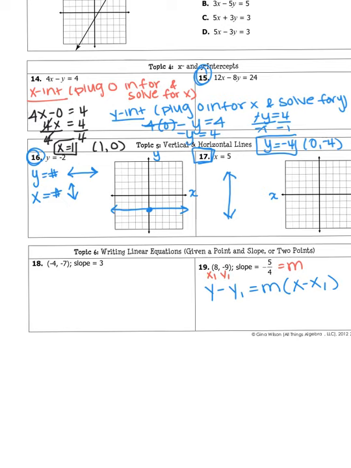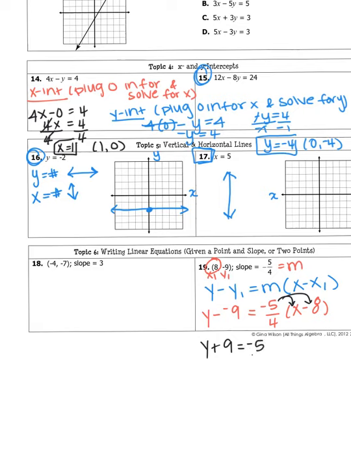So if we plug everything where it belongs, we'd have y minus y1, which is -9. And then my m, I said, was -5/4. And then it would be x minus x1, which is 8. Okay, so my minus negative makes a plus sign here. Then I'm going to also distribute this slope into my parentheses.